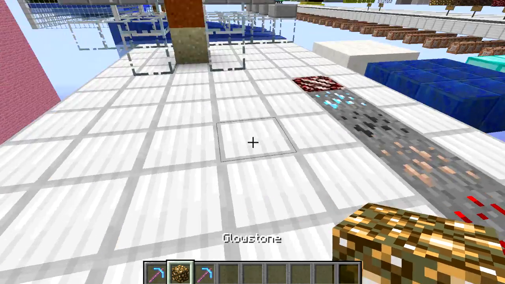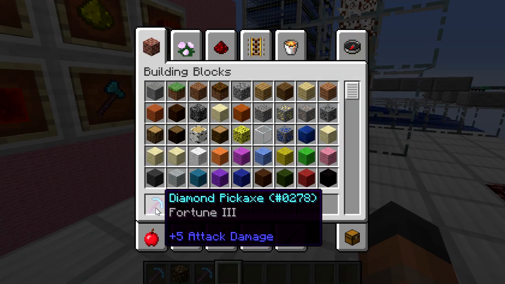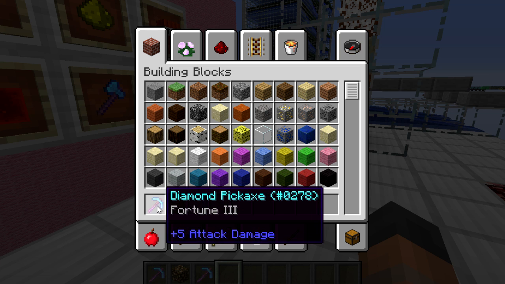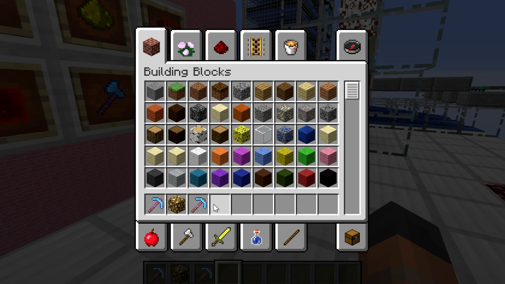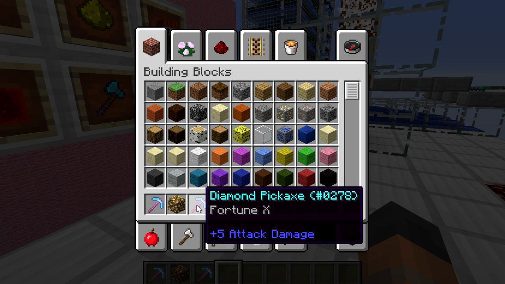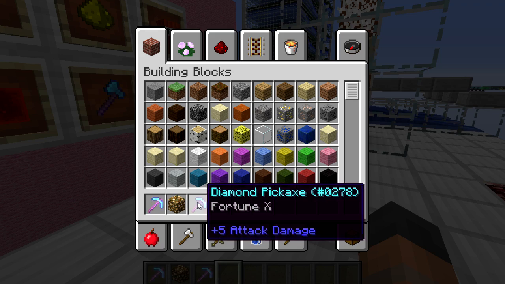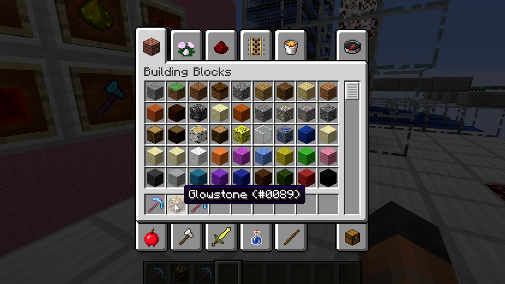So I'm going to place down a whole bunch of glowstone and break it in survival mode with no fortune, and if I recall correctly you will get between 2 and 4 pieces each time. And then what we will do is do it with Fortune X. So if it was possible to get more than 4, then we'd probably get quite a lot more using this pick, but what we will see is that we get 4 drops at most from each block of glowstone that we harvest.